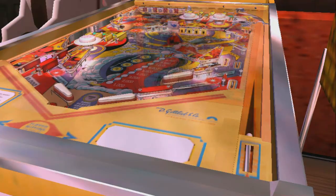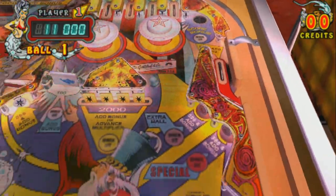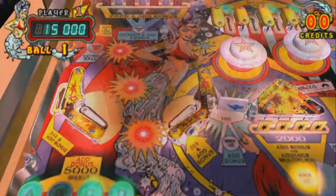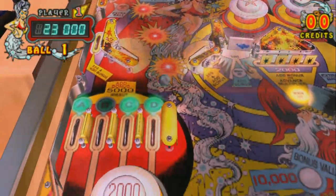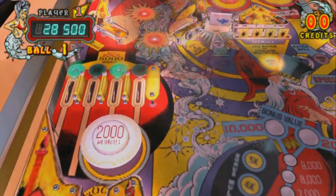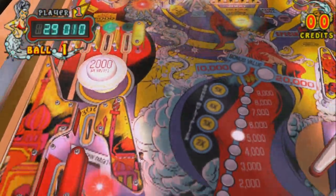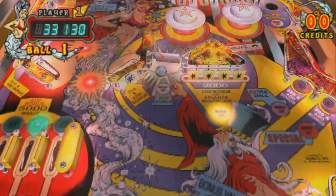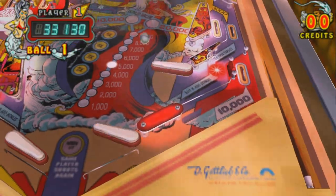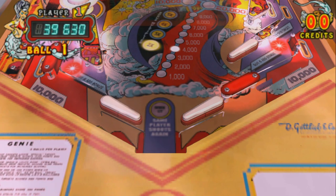That's cool. You can play multiple players. Use your analog stick to push down. Boom. Boom. Oh. Uh-oh, that's not what I did. Okay. Oh, right through the middle.